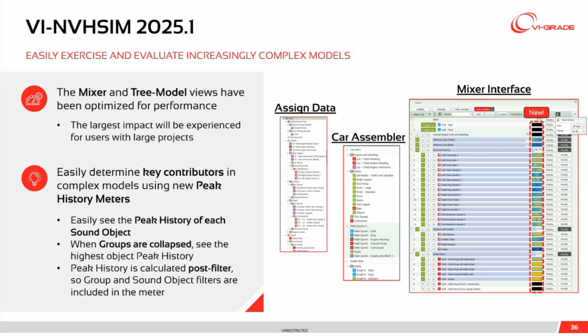This is when we're dealing with a roll-up type model built from source contributions. Sometimes it can be a little bit tricky to understand what the most important contributors are in your model. What are the things that are impacting that driver experience the most? Now we have a visual way to, in a single shot, take a look at that mixer, see all the complexity that's in that model, and get that overview of what that amplitude history is over the last 10 seconds or so.